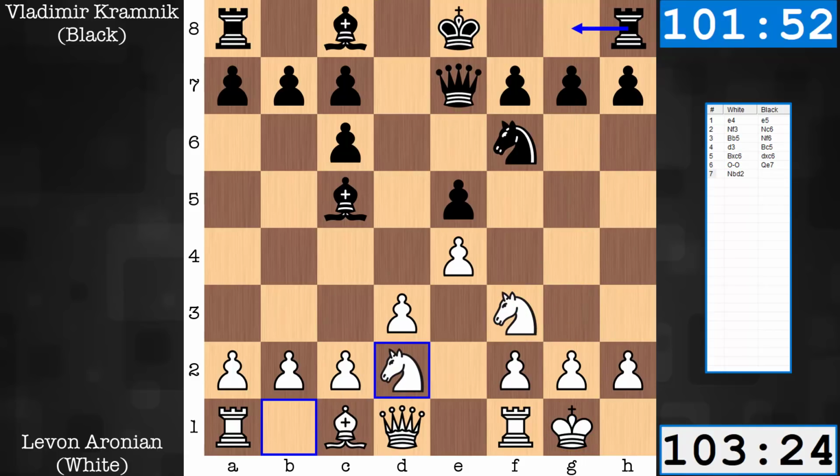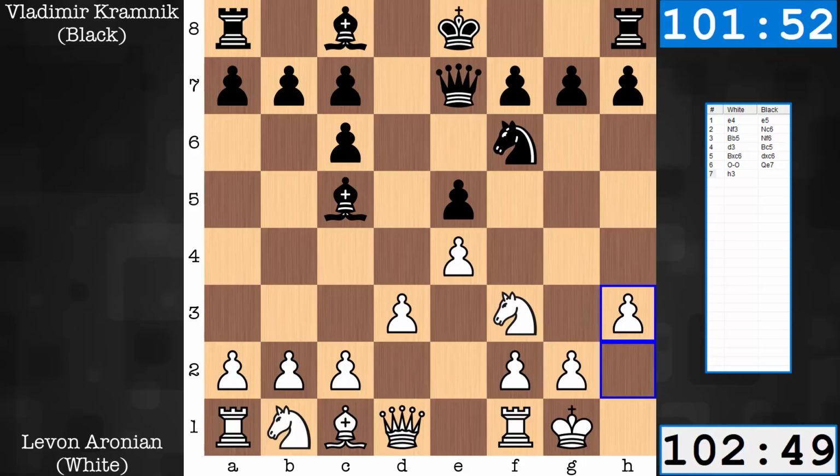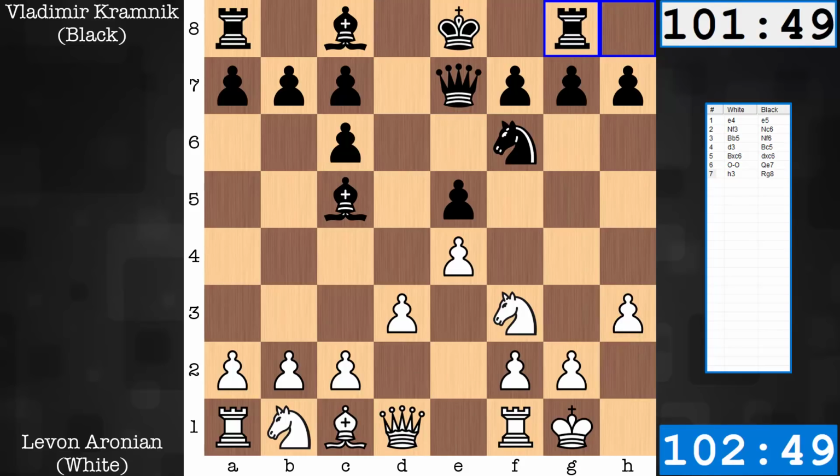So this move, rook to g8, would be ridiculous if knight b to d2 was played, because there would be no guarantee of the g file opening up in this case without the pawn on h3. Much different story with the pawn on h3. So let's see what follows. Rook g8. The idea is clear.